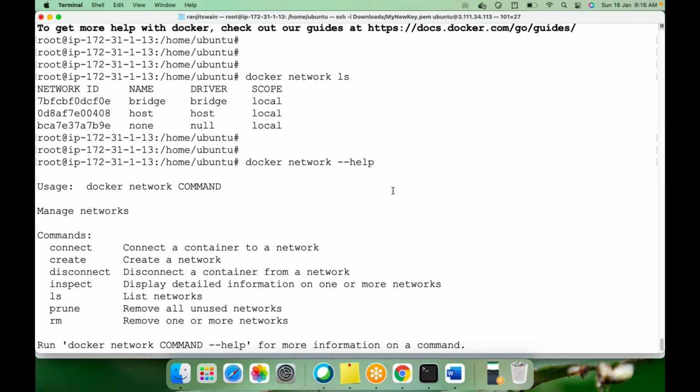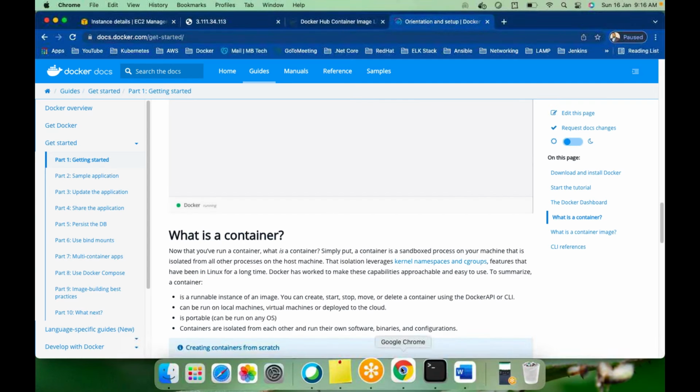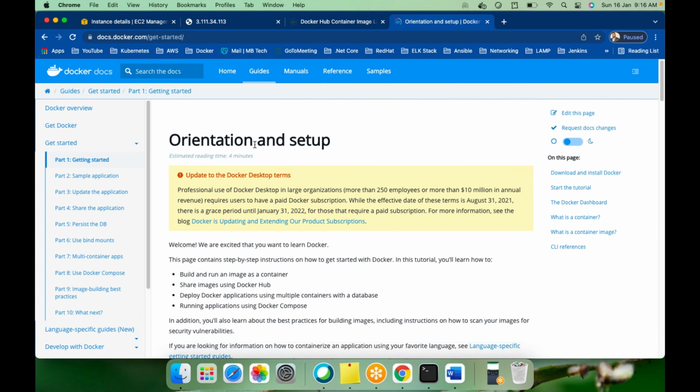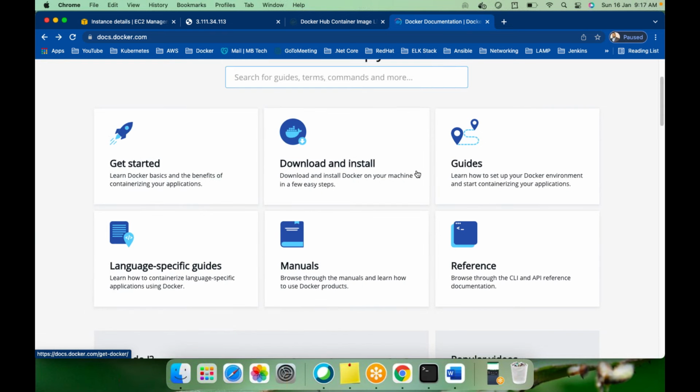That is what I had clearly explained in my first class, right? So you first have to understand why you are using the container and what the benefit is. That's why I took the first class to explain all these things. Then you can go and play around with it. If you don't understand clearly what you are doing and simply execute the commands, that will not help you. These commands are very easy. You can find them on Google, in the manual page and documentation. But if you don't understand what exactly you are going to do, it will not help you. First, understand what the container has and why you need to execute this command. If you understand that, it will be easy for you to learn it. So the first thing is to follow these documentations.